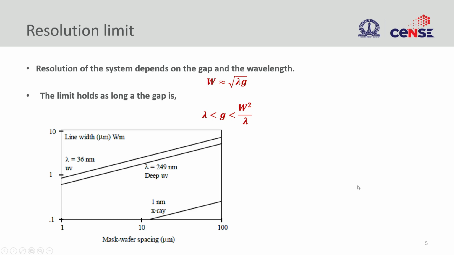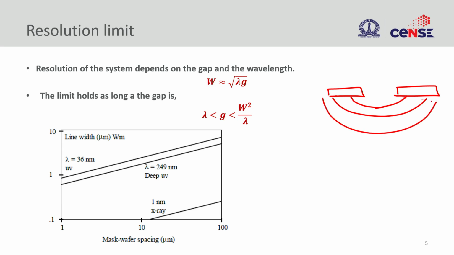And that is what you see in the plot below. So, if I increase the spacing, your diffraction actually increases. This is easily understood by looking at this diffracting beam, right. If you are looking at this diffracting beam, they always diverge, right. So, the diffracted beam is diverging, and this diverging beam will increase the dimension of the structure that you get on the wafer. So, you should be very careful about the gap that we have and also the wavelength that you use.